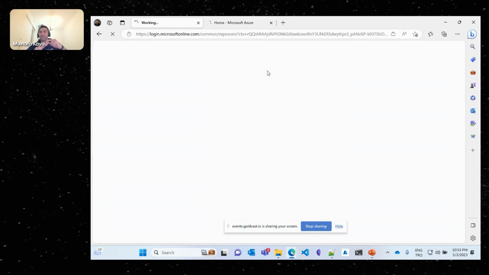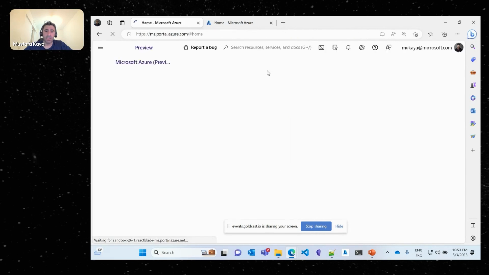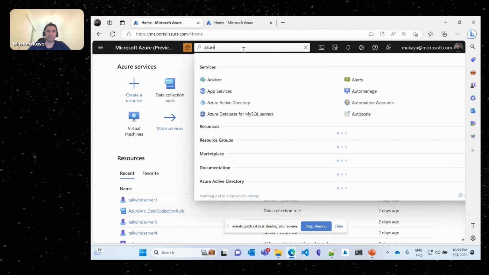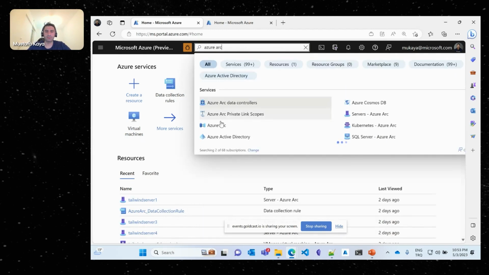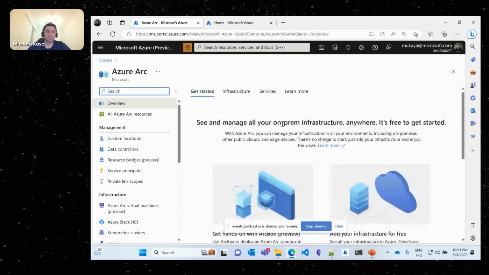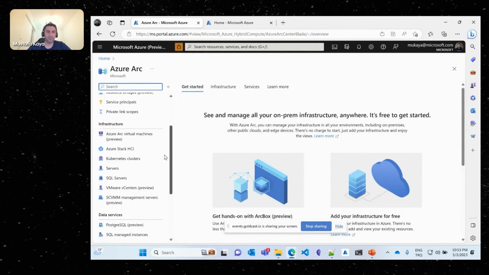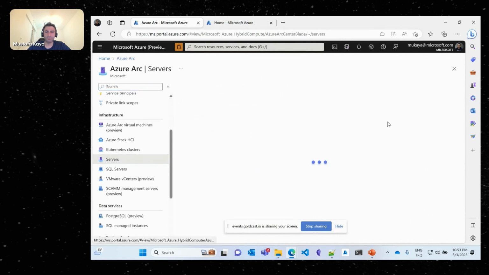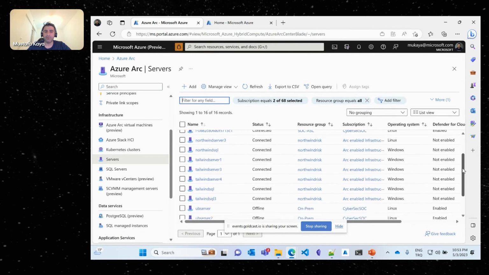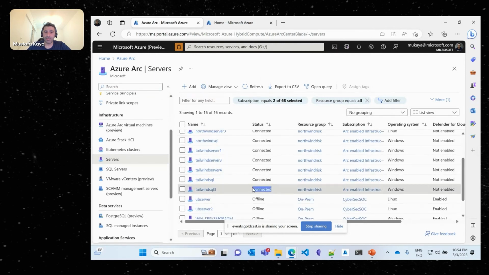You can think that you run this script on your own virtual machine, which is running in your on-premise data center, and then you come here to Azure Arc. When you come here to the servers, you see your virtual machine as connected in there.